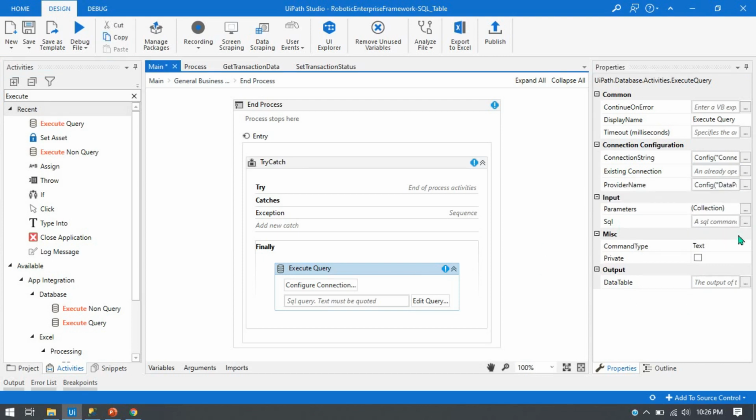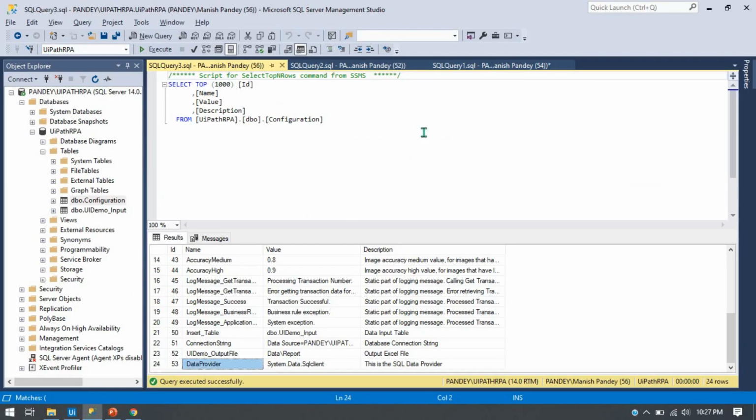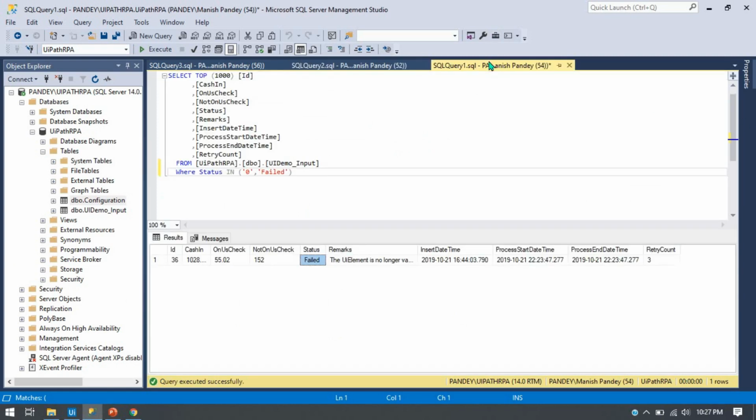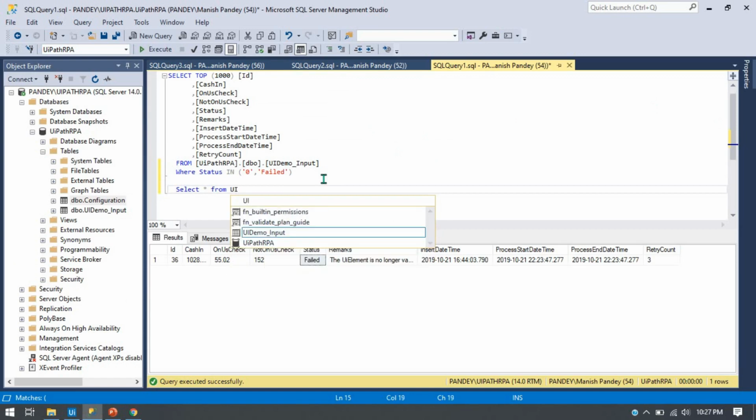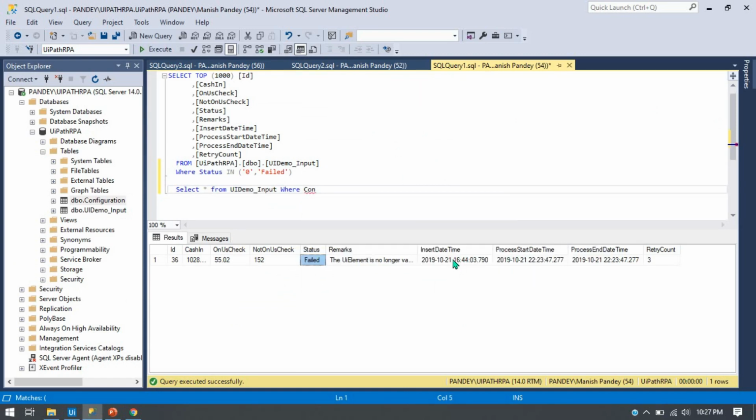Now here we need to pass the query. So the query will be, because we need to take the data which is inserted today, right? For that we have to write here select star from UI demo input, where the insert date time is the current date time.